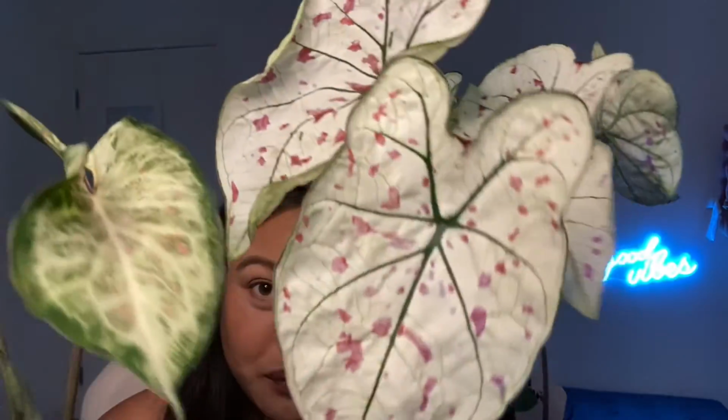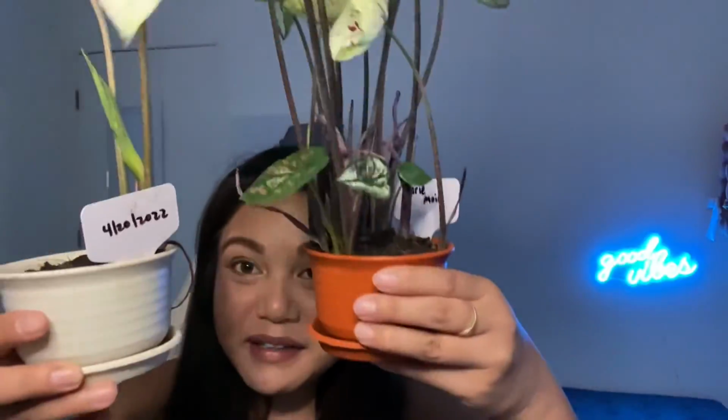But by far, these have been the most proud I've ever been of my plants, because I actually grew these from a bulb. I didn't buy them in a nursery pot and whatever. I planted them in a nursery pot and I grew them myself. I'm pretty proud of that.